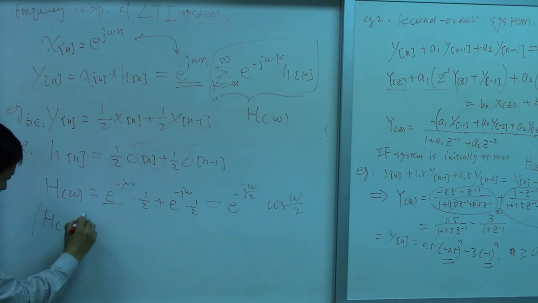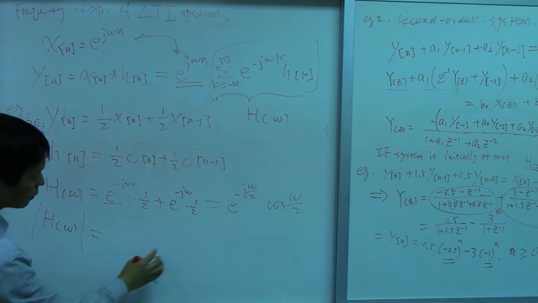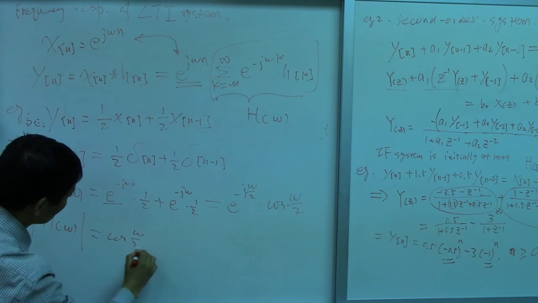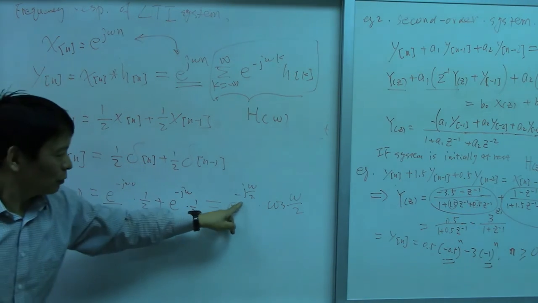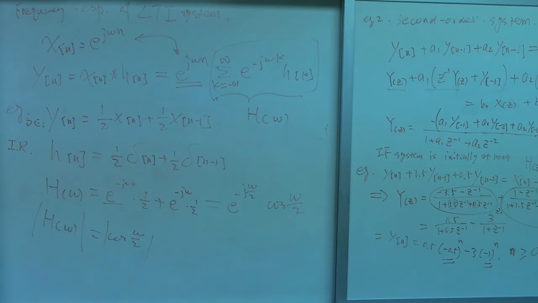Okay. The phase response, you just take the phase. Sorry, the amplitude response. So equals this. This part equals 1, right? So that will be a cosine of half omega equals this. Right? And the phase response, just look at this negative half j, so it's 90. So we ignore this first. We discuss the amplitude response first. Right. So equals this.